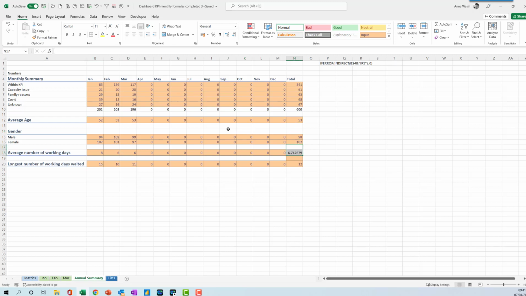Again, this one, format painter, and then just click here, format painter, move this one. Okay, let's say average number of working days, and again, knock that back down to some places. Okay, all right. So here you see we now have our, let's say, one basically in good shape.